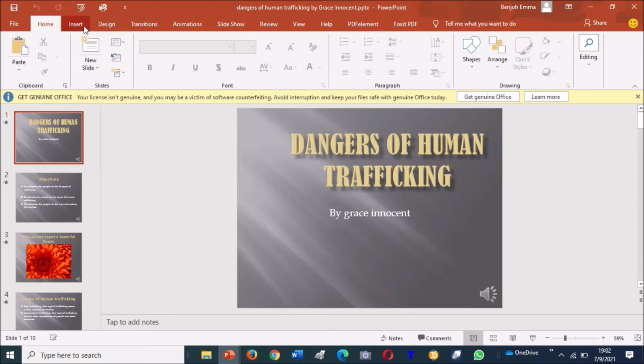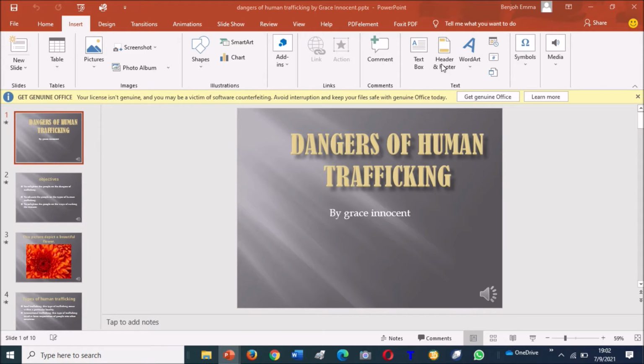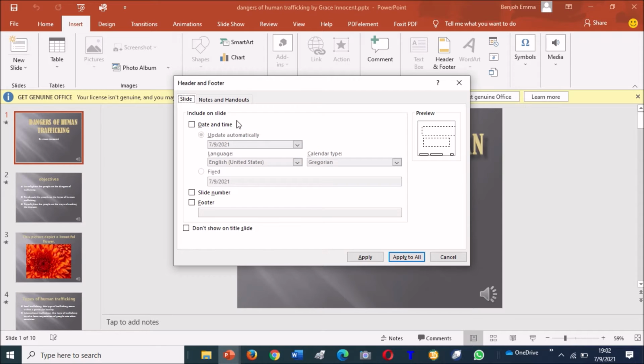Now, you click on Insert here, then you come to the header and footer, then you are prompted with this dialog box, where it is asking you what to add. Now, we want to add date. Click on the date, then come to the next thing, which is the date is fixed. Today's date is showing here. Then the next thing, you add slide number, and then you click on the footer. So these are the 3 things. You add them in the same environment, and this preview environment is showing you what you are doing.